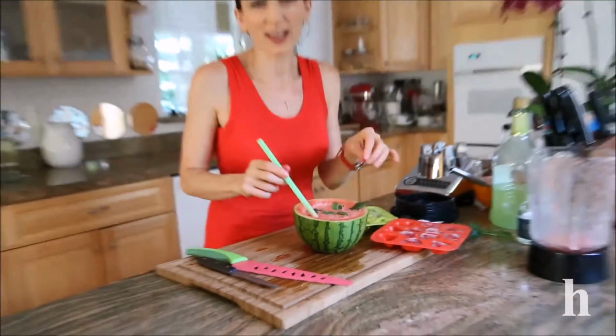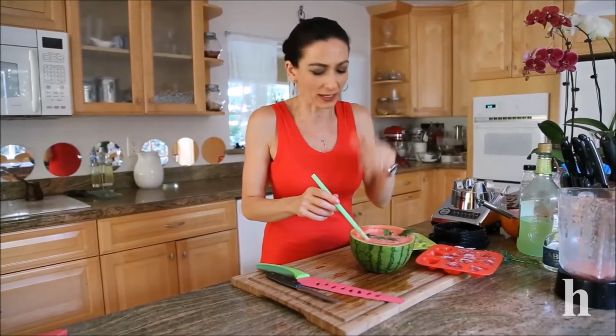I will leave a detailed description because I don't really think you guys need a recipe for something like this. This was just a fun idea I thought I'd share.